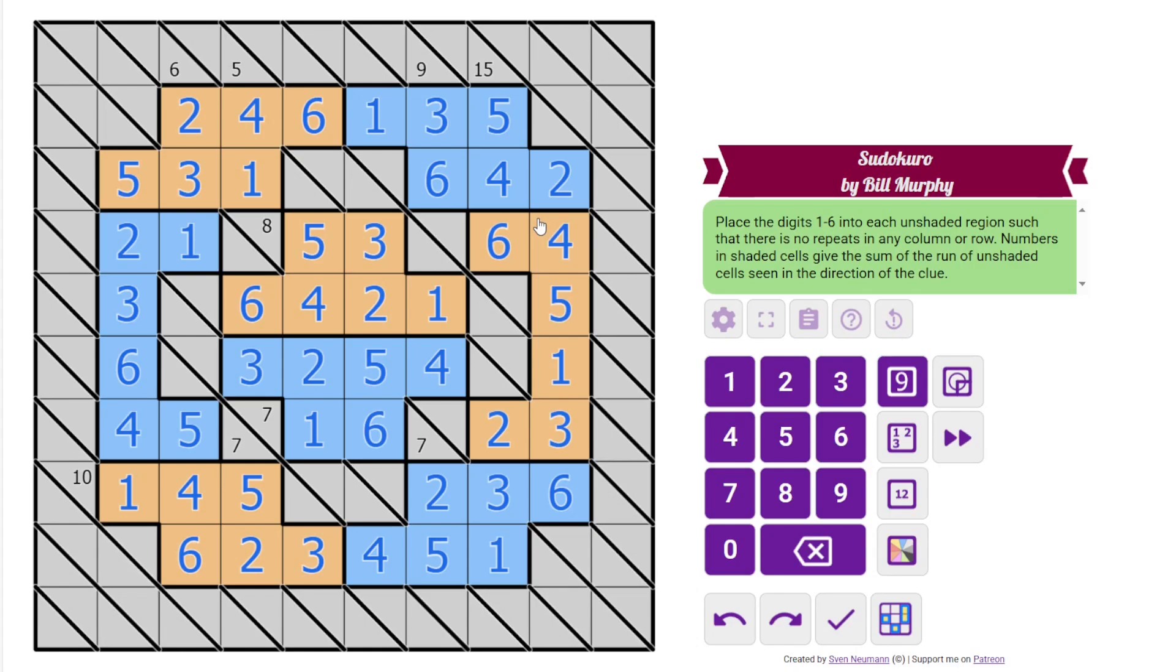Yeah, neat hybrid. This is a little tiny bit tricky. Noticing that you can't have 2, 3 here and you can't have 4, 5 here. But otherwise, it flows really nicely. So if you found that quickly, hopefully you got through the puzzle pretty quickly. But let us know how you did in the comments. I will see you next time.